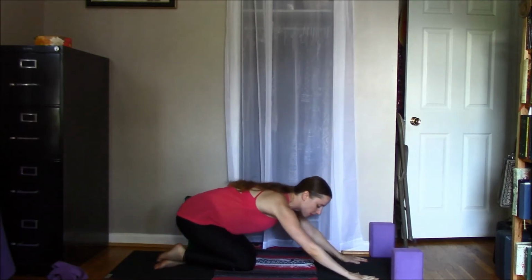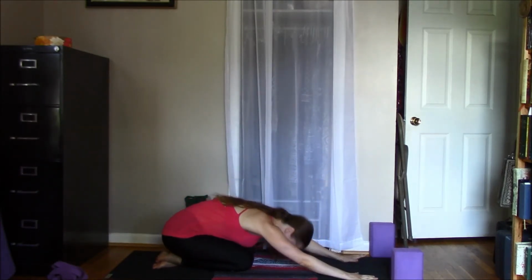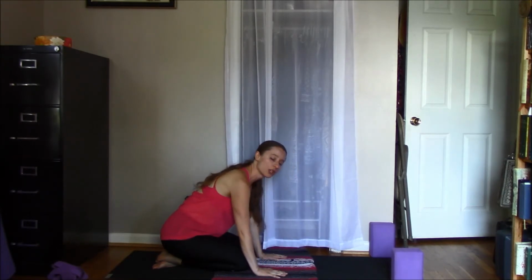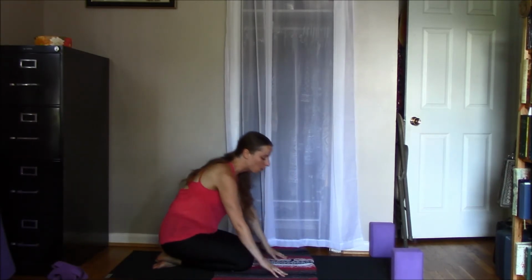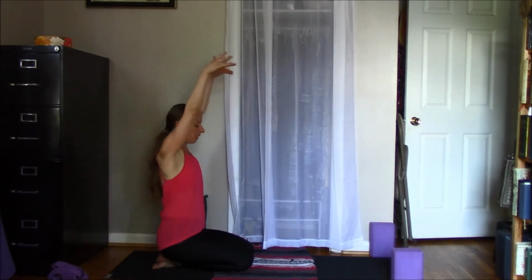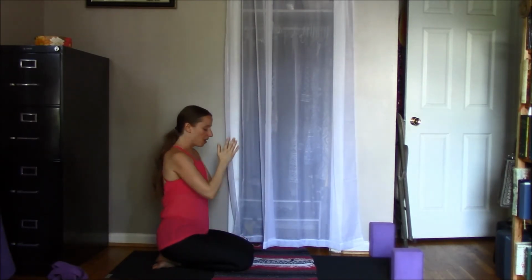Shift yourself back to child's pose or part way to child's pose. Or walk your hands in towards your knees so you're partially supported by your arms. Or sit all the way up on your heels. And if you're up, inhale, arms out and up. Exhale, hands to your heart.